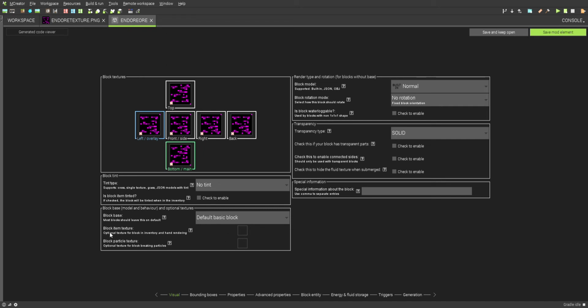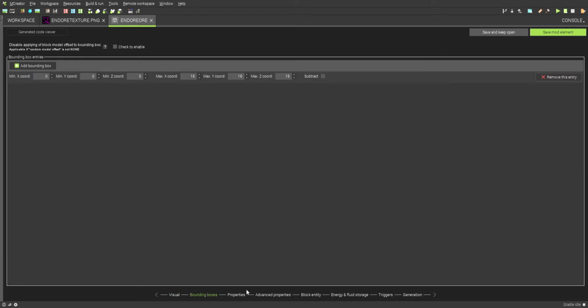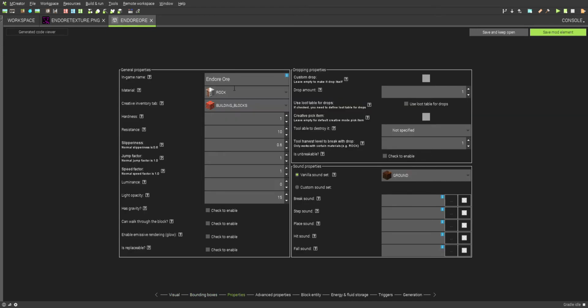Okay. Block item texture, block particle, block model normal, block rotation model, block transparency, connected size, special information about the block. So if you wanted to, you could do the ore pack, but I'm not going to do that for this part. Material, rock, yes, that's fine. Inventory tab, building blocks, decorations, redstone, miscellaneous. Yep, building blocks is fine.